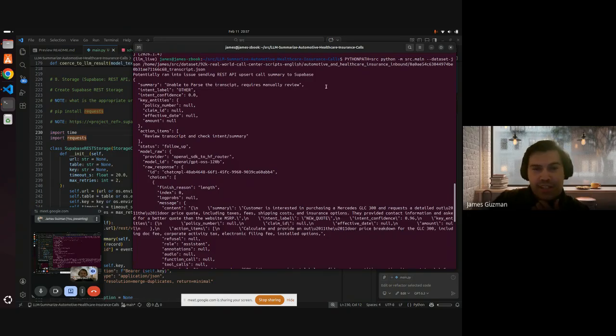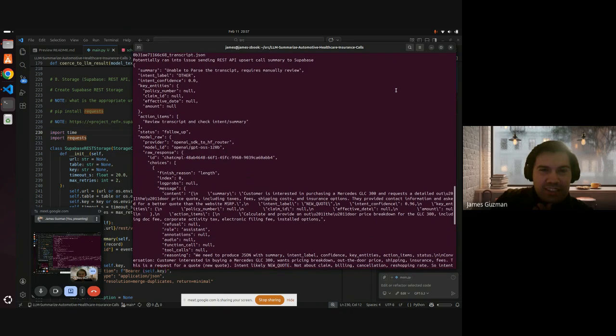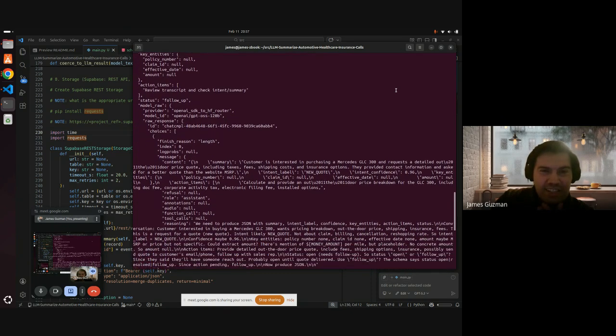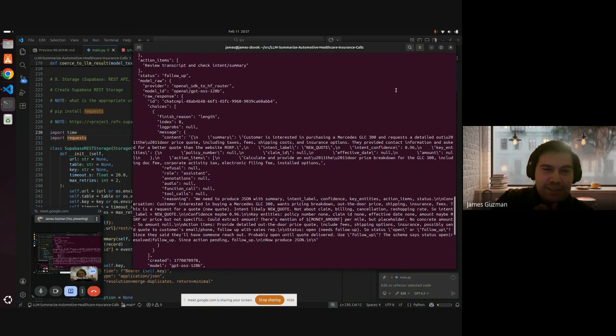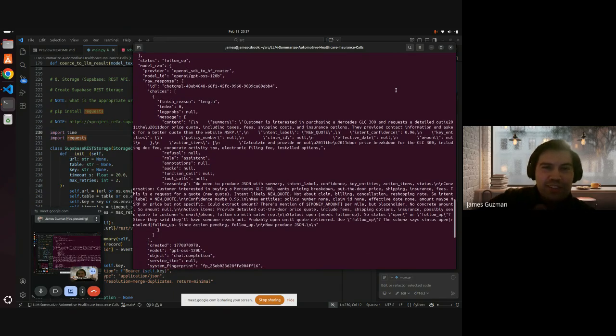Oh, and we can see here that there's a report that says unable to parse transcript, requires manual review. Okay, action items, review, the follow-up, the provider.